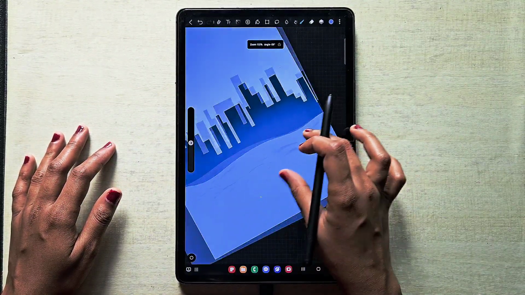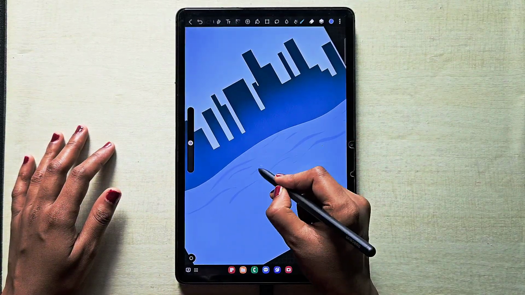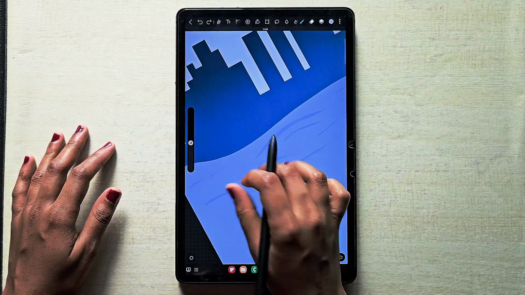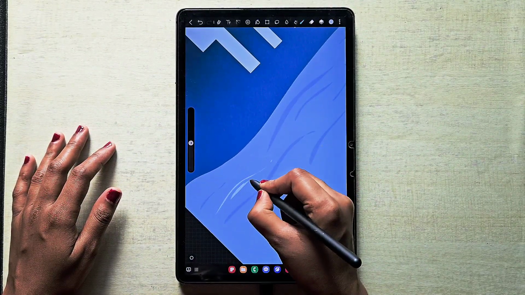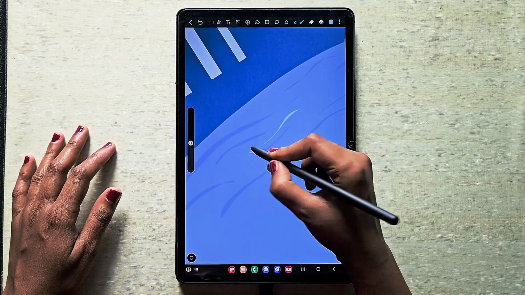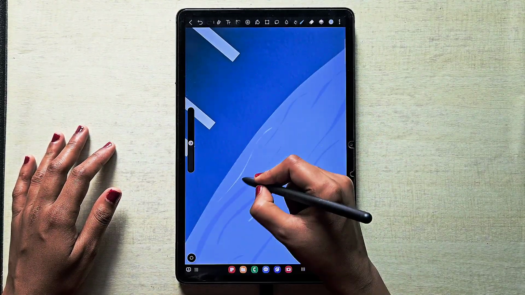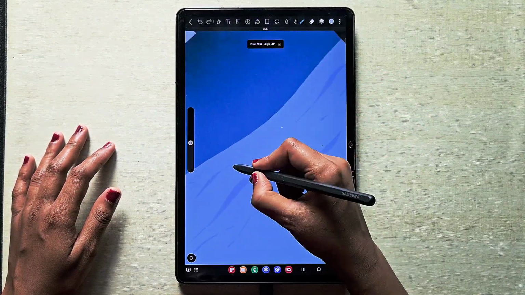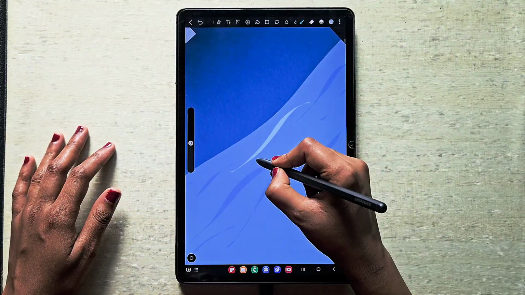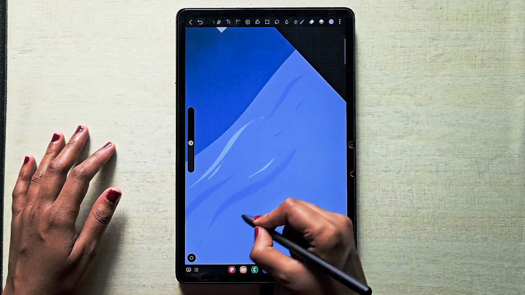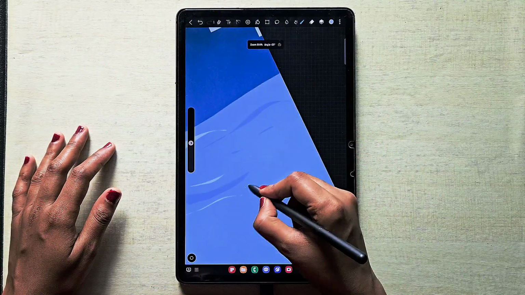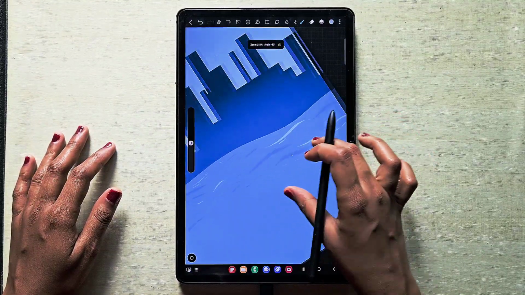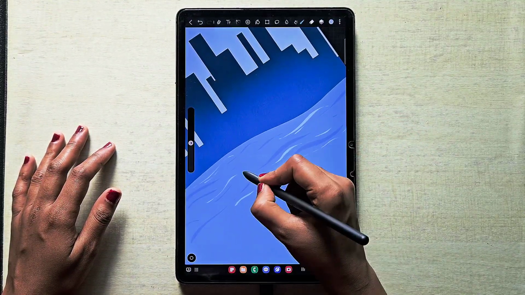First of all I'm going to add all the background details, and then I'm going to create a group and add all the layers inside that group so that it acts as a single layer, a single frame for us. In animation we call each layer or each group a frame. So this background group acts as the first frame, which is going to be on the background. We're going to switch on the background option for that, so it will be permanent for all the frames behind. Almost done with the waves.